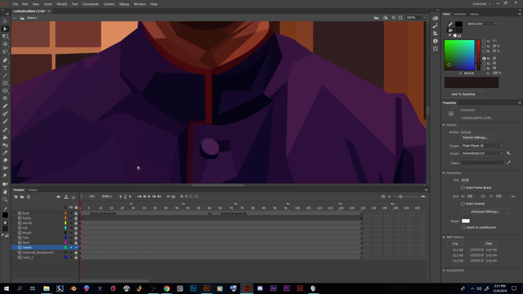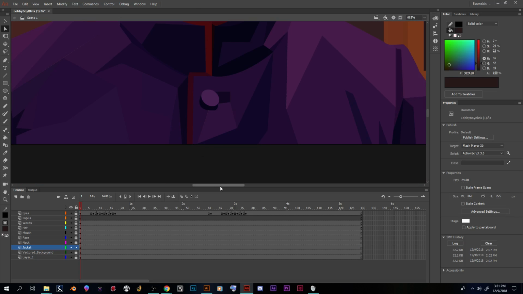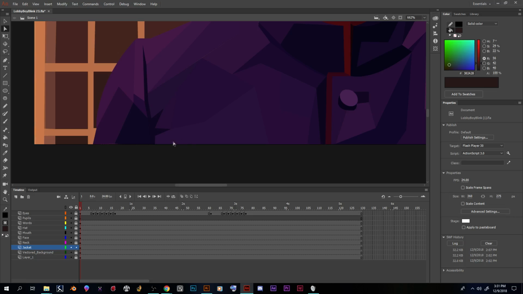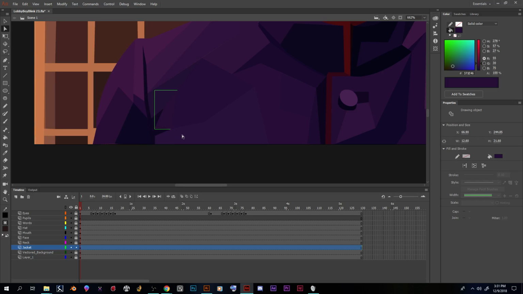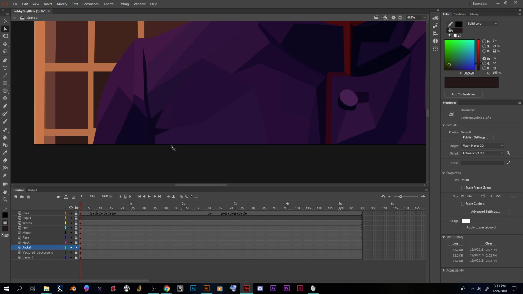And the next part, by dragging some of these vectors, I can highlight these individually and move them if I wanted to. But if I wanted to adjust the anchors of them, I can click on the edge of the shape. So whenever you're hovering over a shape and then you see a black box in the corner of your white arrow tool, that means that you'll be able to adjust the anchor points.